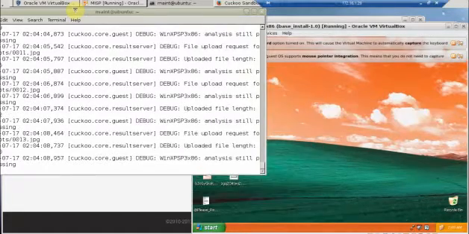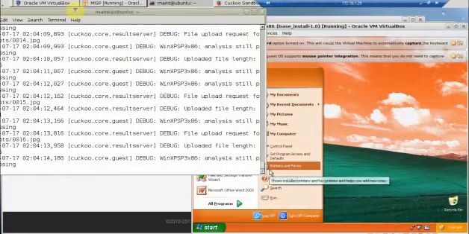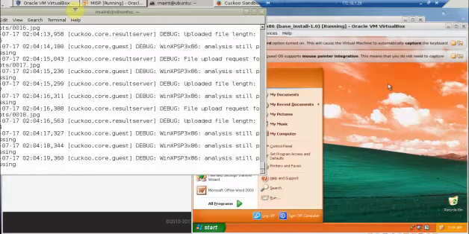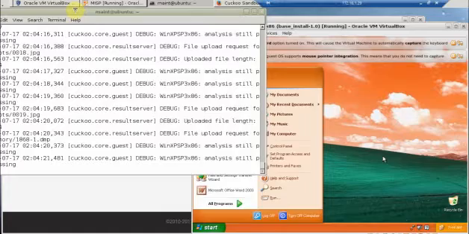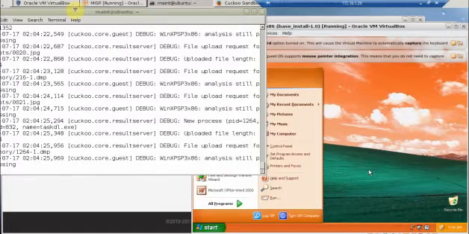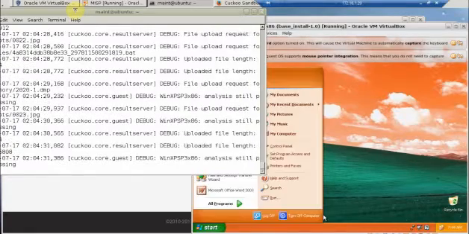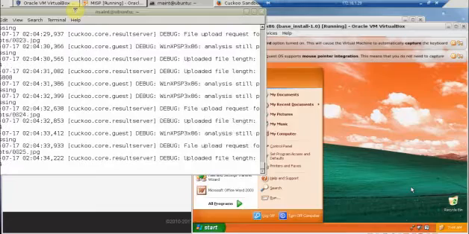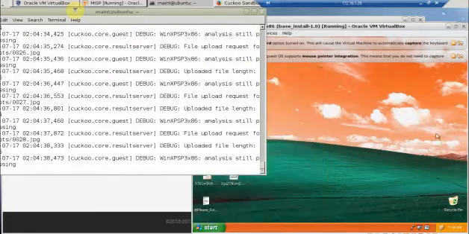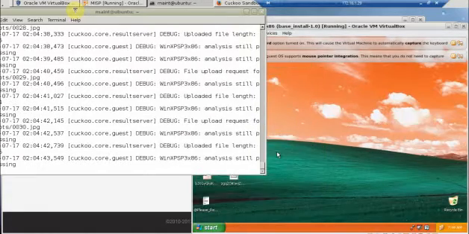On a normal lab setup, this would be on a server where you are integrated correctly into it, and you could run more than one, whatever the resources would allow. Cuckoo also has the ability to do batch jobs. So if you had, like I do, Windows XP and Windows 7, and you had multiple VMs allowed to run, if you sent 15 payloads, once one VM is free, it's going to execute that payload on that VM.